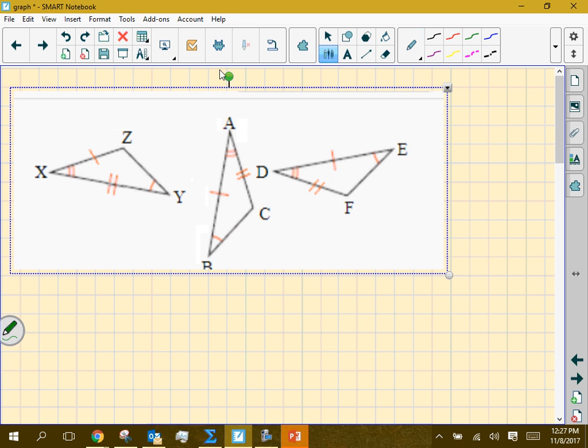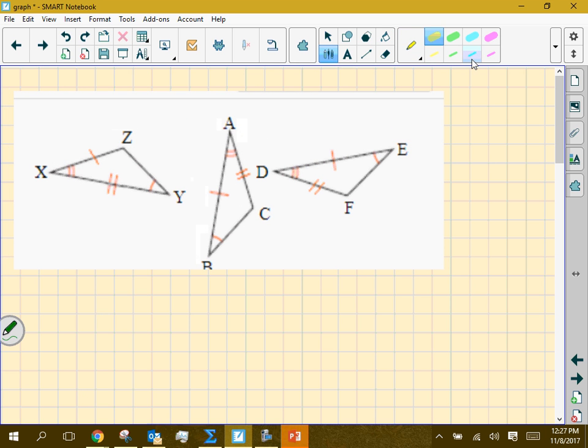So again, angle, side, angle. I'm going to try to look at this and say, okay, this one here has an angle, and then there's a side, and another angle kind of sandwiches them, right? Okay. So now I go look at this one, and I've got an angle and a side and an angle, right? And some people are going to say, oh, those are the two that are congruent. But that's not right because of how many marks there are in these angles, and not just the angles, but in the segments as well.